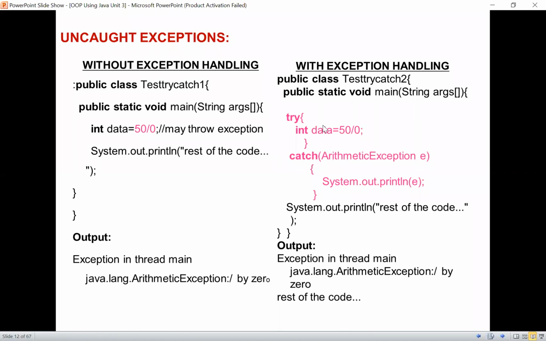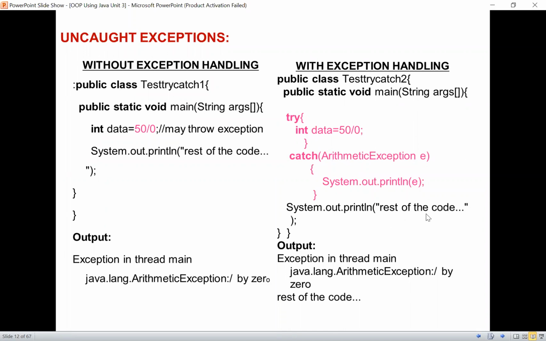Whereas if we handle the exception, even though the arithmetic exception has occurred, it is going to execute the remaining steps of the program. If you run this program, the output will display the arithmetic exception along with the statement of the rest of the code.